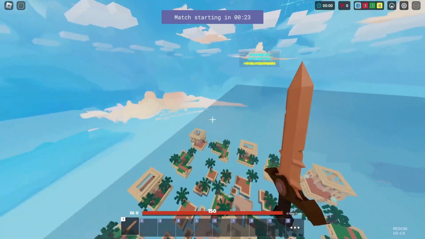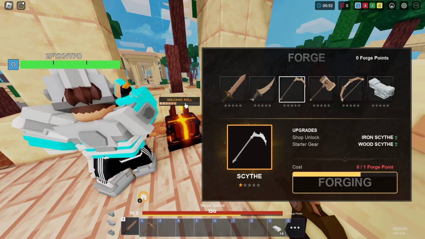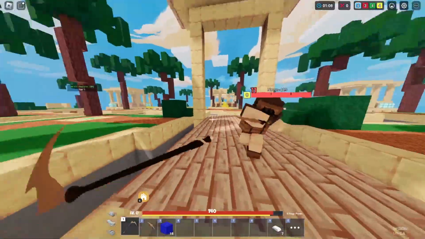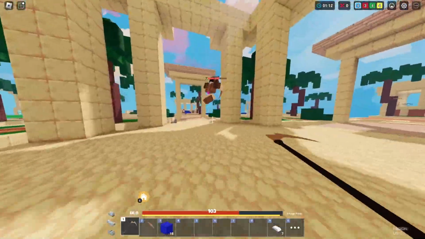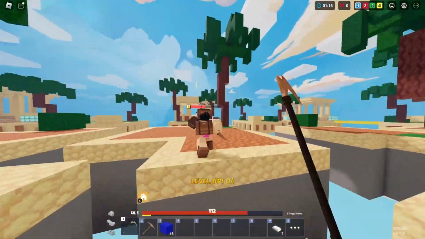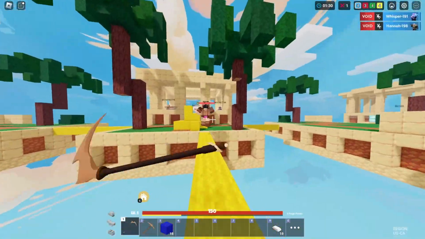All right, this is the last game. Hopefully, we can win. All right, I'm gonna upgrade my scythe. There we go. All right, what's up? Oh, now you're running. Oh, hi. Boom, boom, boom. And you're about to be dead. Get back here. Hey, hey, hey, no running. New rule, you can't run away from me because I am the best. Boom, you're dead. What's up, yellow team? Hello.